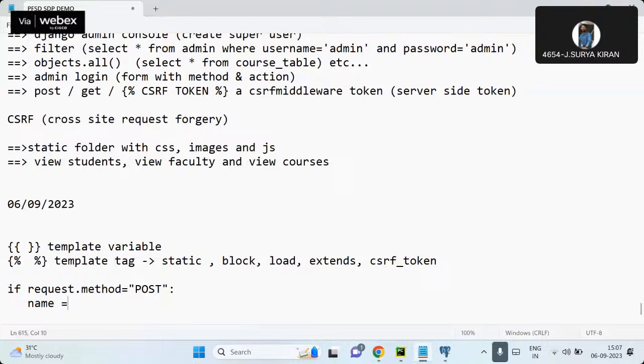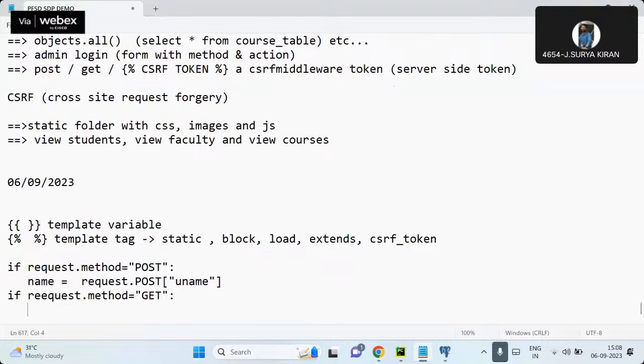Some name is equal to request.POST of username. Whenever the method is post, the if part will be executed, else the second if will be executed. Generally I ask you to go ahead with the post only, because it is secure. You will not see the data in the address bar when you submit the data. And we have to use CSRF also. Okay. Submit.